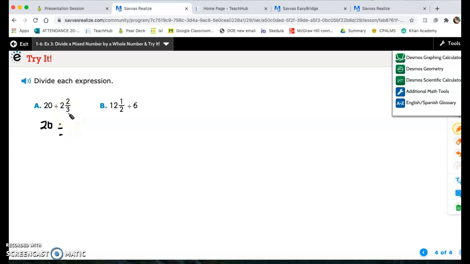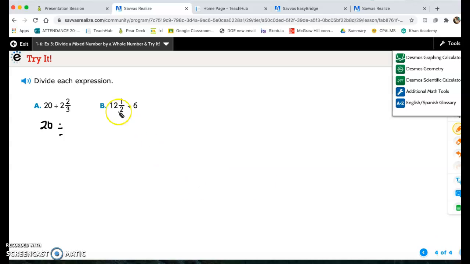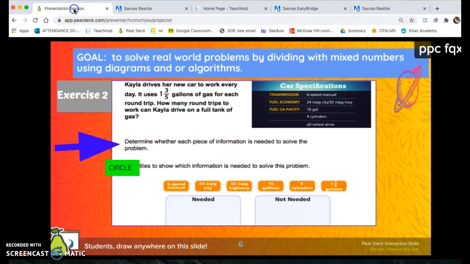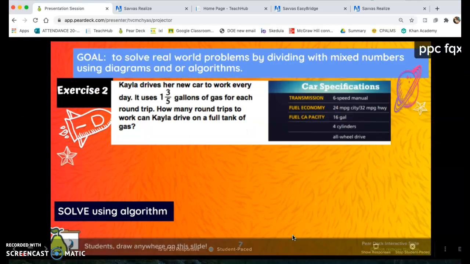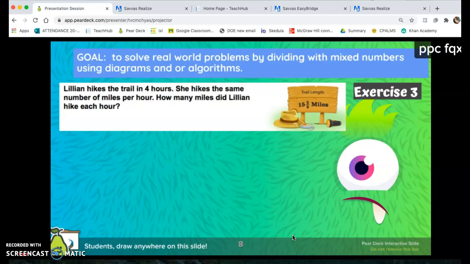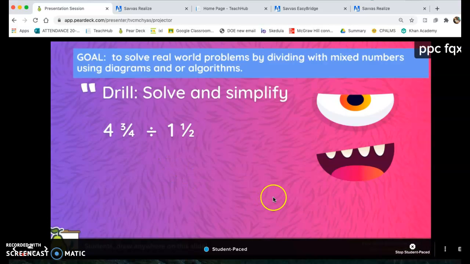You could also explain to them again, even though here it was already explained to them. You could always go back and say, oh, you multiply this plus that, so you're gonna have 8 over 3, or you have a different way of solving it. You could just introduce it here, and you could always go back and give it to them. So I do that, but I always go back to work on those problems that were given. That was exercise 2, the one that we just did, and then I let them drill for here.